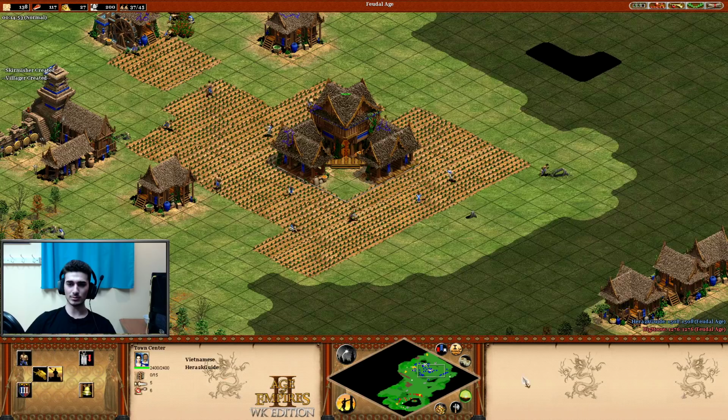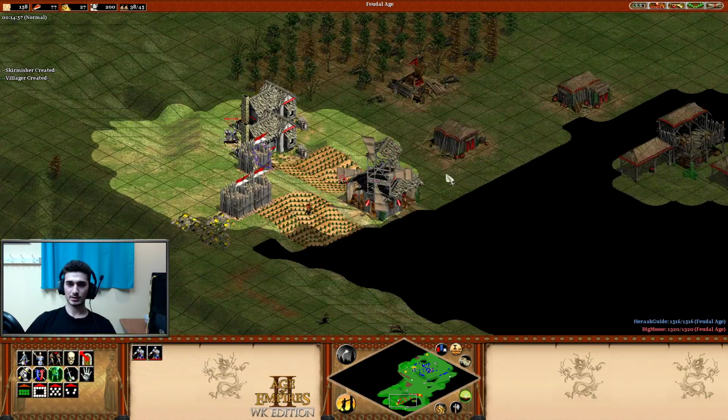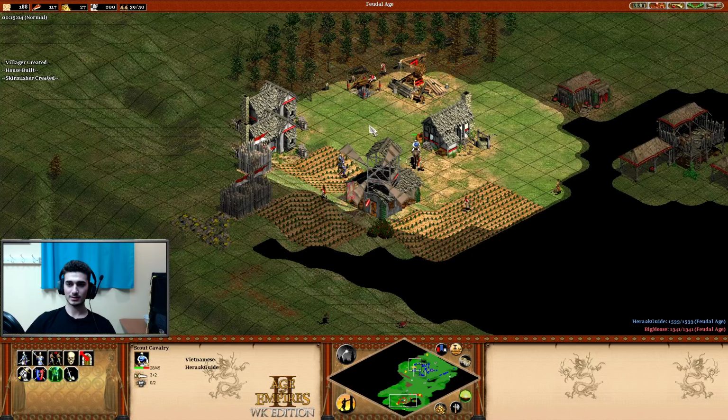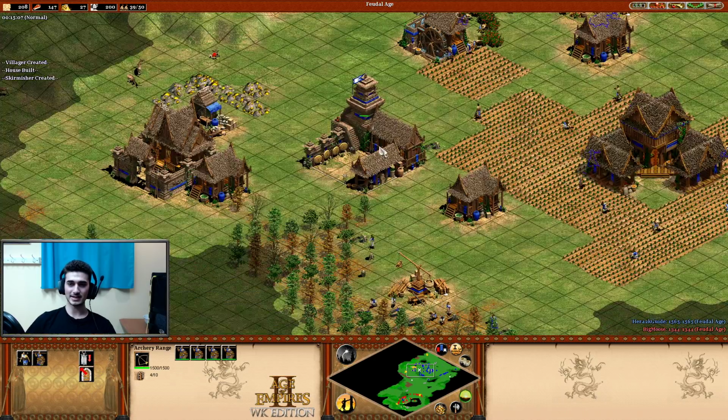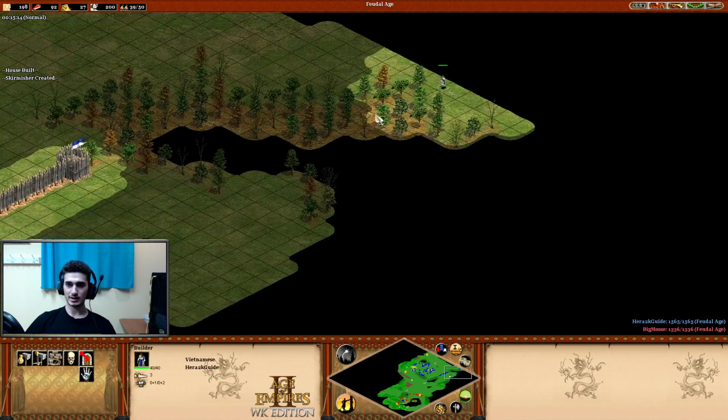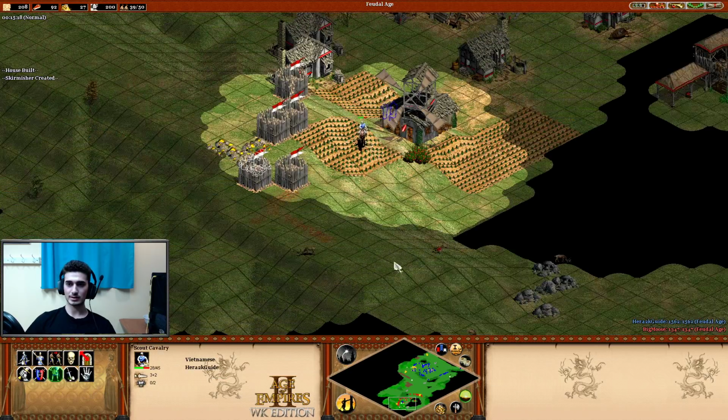Alright, so he is almost fully walled, I think, if not fully walled. Ooh, there's a hole, but I don't think it will do much. I could lane this farm. Let's do it. Yes, we get a farm. If you guys didn't know, farms that are on 0 HP can still be killed. That's what happened there. Okay, let's wall here.